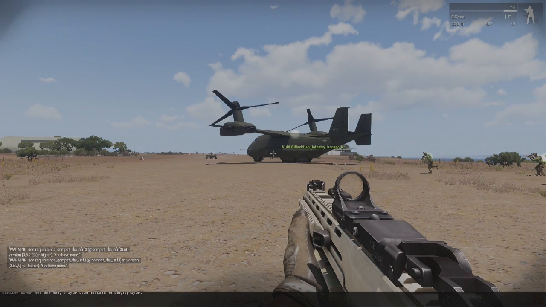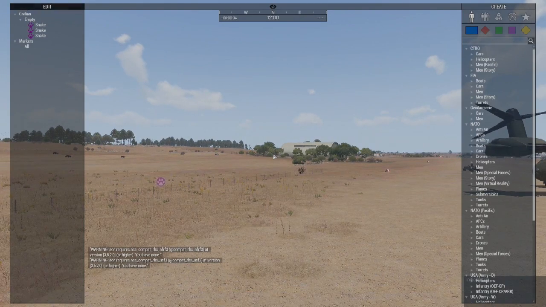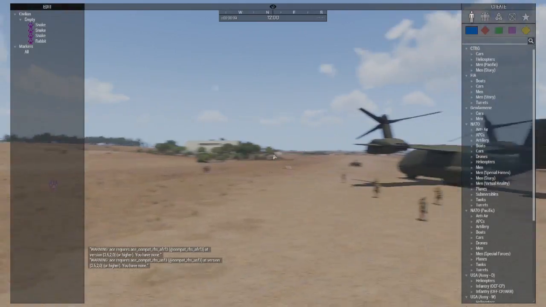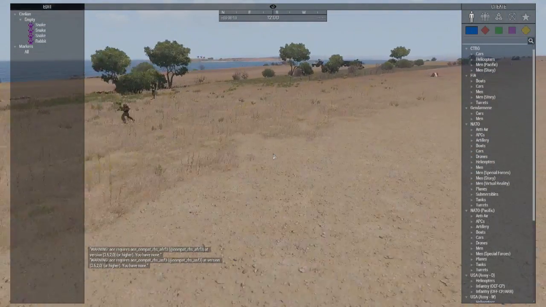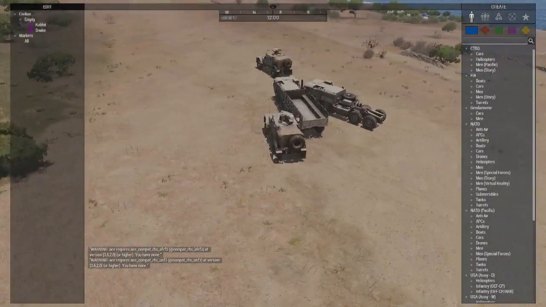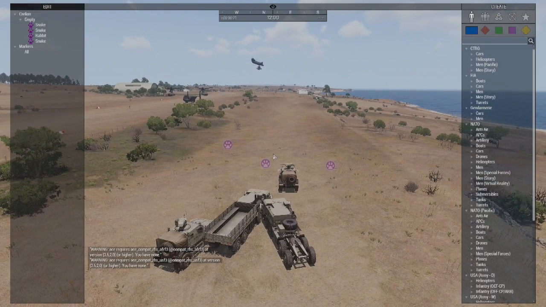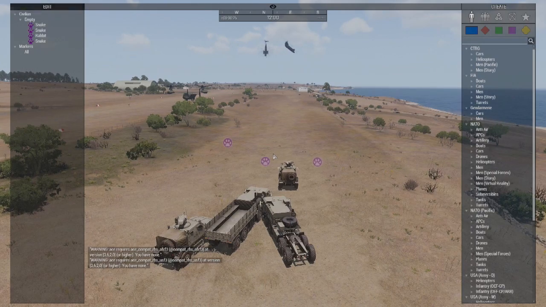The lead vehicle has his speed set to limited, basically to keep the integrity of the convoy, because if you don't have it limited, it's not going to follow. Right now I have all of these guys set up to move off of a trigger. The other vehicles have moved up behind the lead vehicle, and as you can see, they're all bunched up right now.